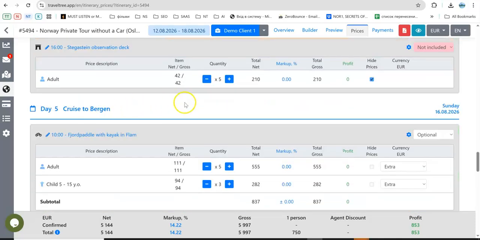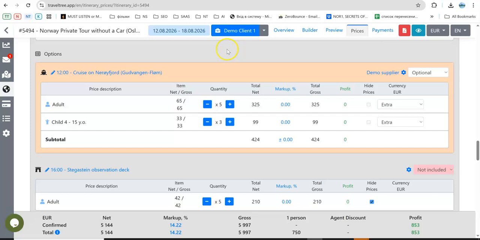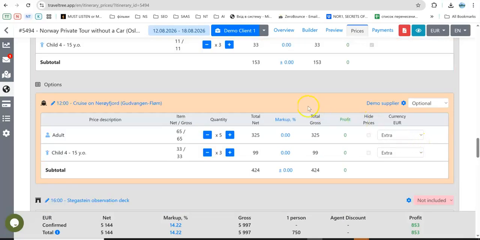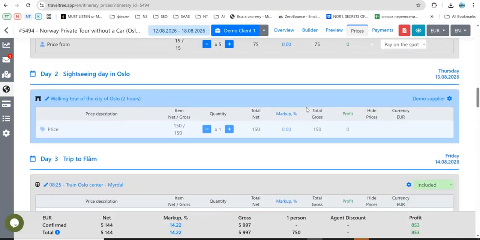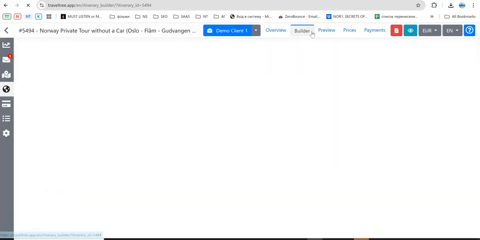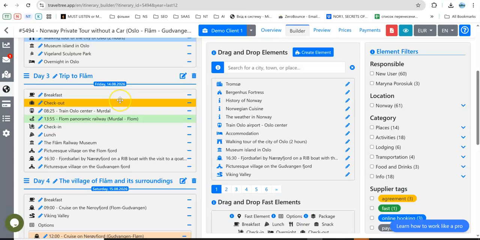That means there would be no gray or yellow services, unless they are not included, or they need to be paid on the spot. Otherwise, if you receive money for these services from your clients, then they need to be green. And if you go to the builder, you see those colors are also transferred here.